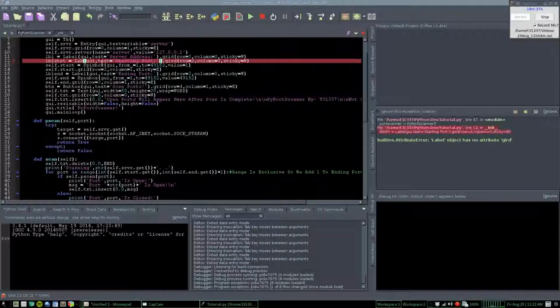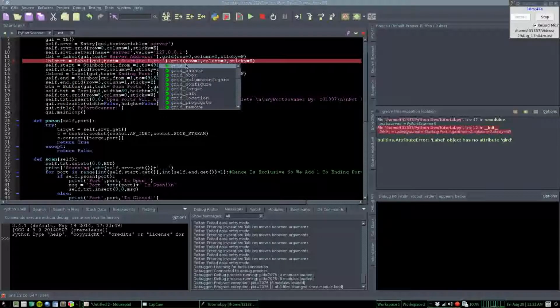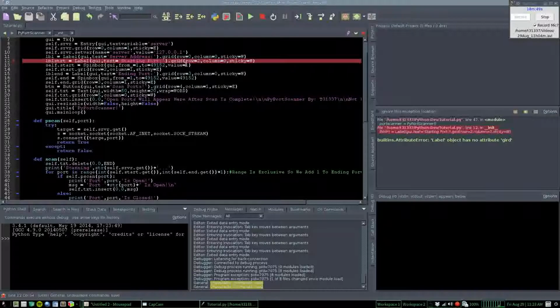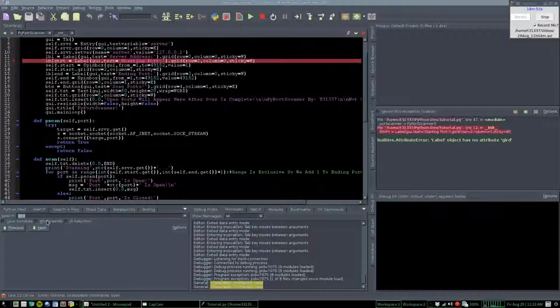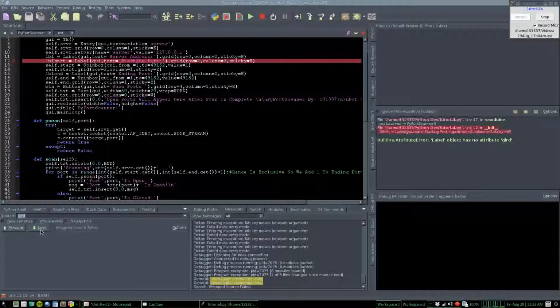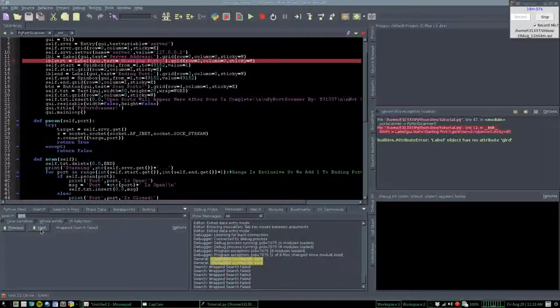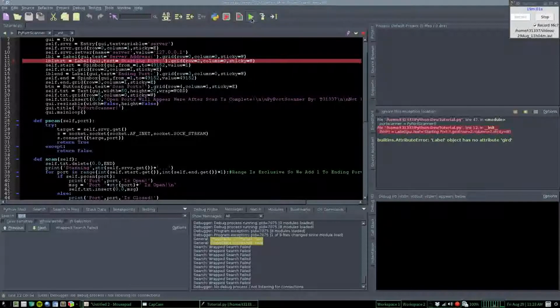Maybe. Or, no, grid was spelled wrong. Label was spelled correctly. Grid, okay. Did I spell grid wrong anywhere else? Let me just search and find out. Nope, it looks like I didn't spell grid incorrectly anywhere else, so I'll try again now.